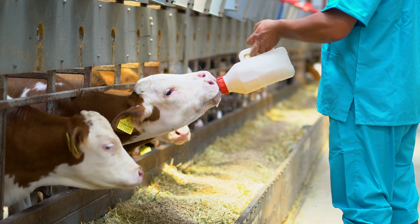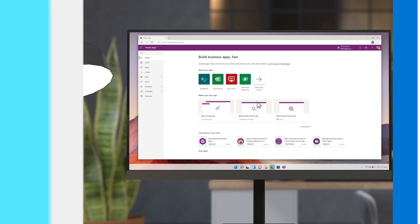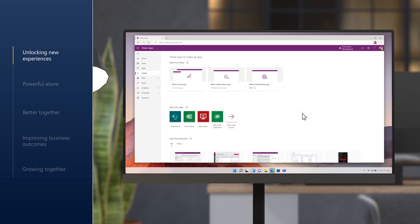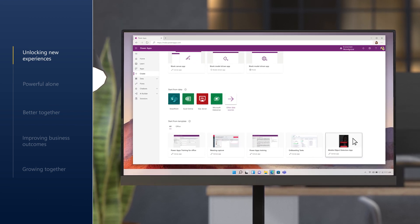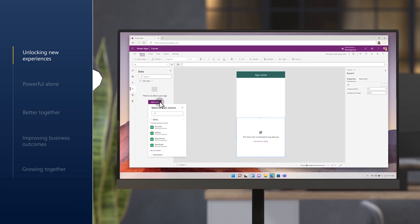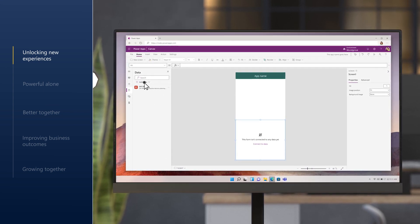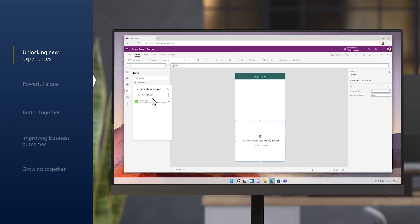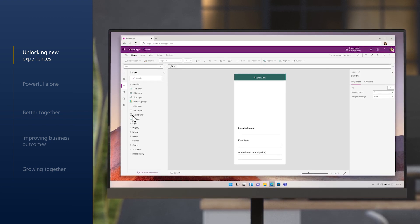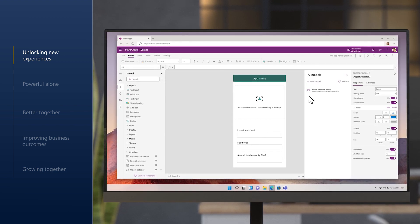They decided to tackle the problem head-on. The solution to their problem? PowerApps. They created a fit-for-purpose farm visit app. Using PowerApps, they built an app in a matter of days. They had a clear vision of how the app would work: relationship managers would capture insights about each visit in the app, and these would automatically be shared with the sellers. To do that, they used out-of-the-box templates to design the app, and out-of-the-box connectors to SAP to share the insights with sellers in a matter of seconds. Alongside that, they used natural language to write power formulas to help configure AI capabilities that would be way outside of their skillset otherwise.